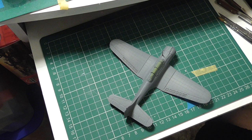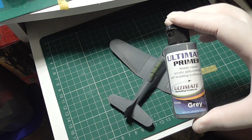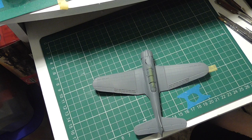In the last video, I built the plane up, and now I'm starting painting it. I've primed it in Ultimate Modelling Primer. It's water-based, self-levels, sprays really well, and goes to a nice smooth finish. As you can see, I quite like the look of it now it's painted, but primed.